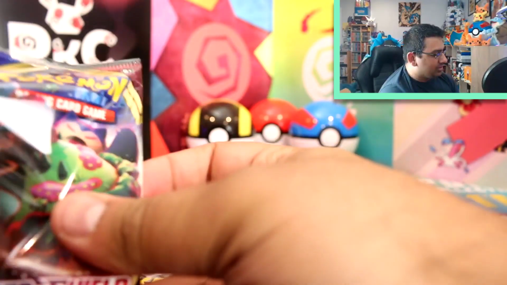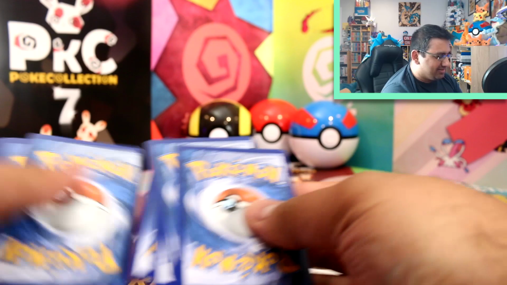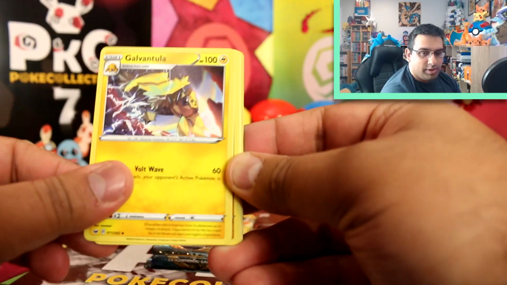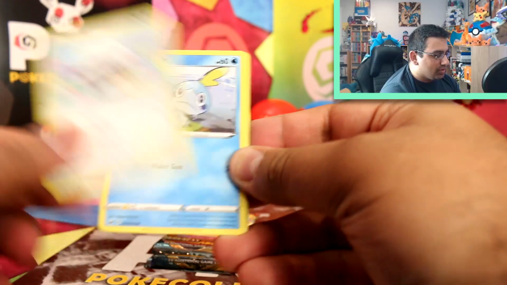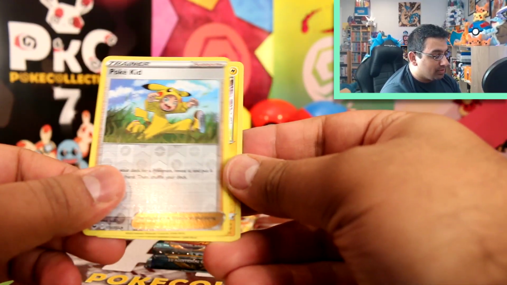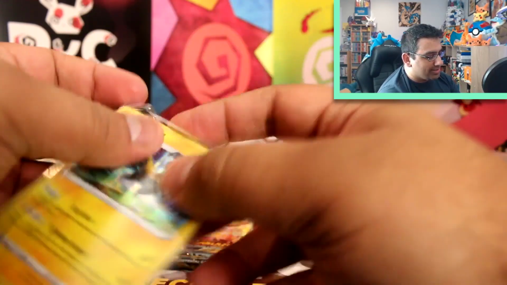This is the 61st pack. We have Darkness Energy, Energy Search, Quick Ball, Galvantula, Scorbunny, Clobbopus, Wooloo, Sobble, Pincurchin, Reverse Holo Pokekid, and a Holo Bolton to end Sword and Shield. Not a bad way to end that.